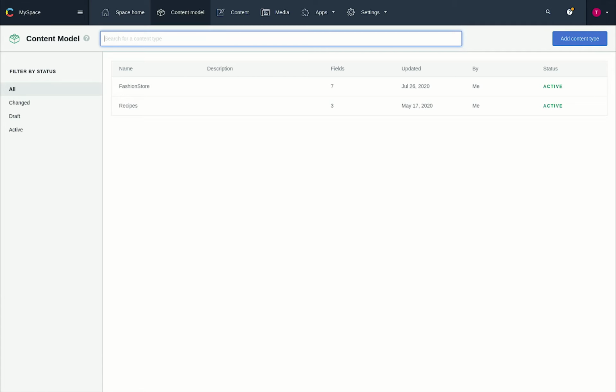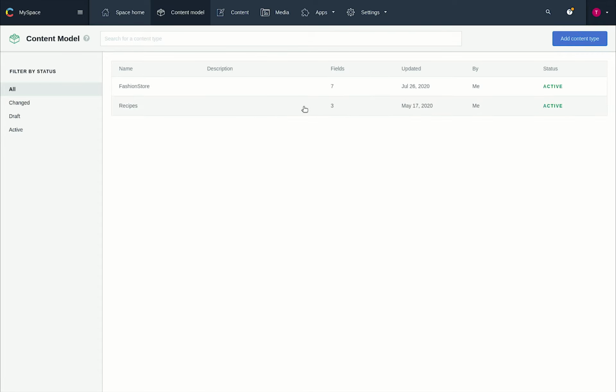I'll start by creating the content model for the full screen image carousel. You can name the content model whatever you like, but in my case, I'm going to prefix the name of my project for every content model that I will create. If you look at my screen right now, you will notice that I already have 2 different content models created.